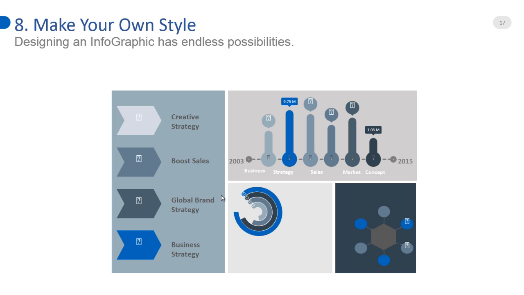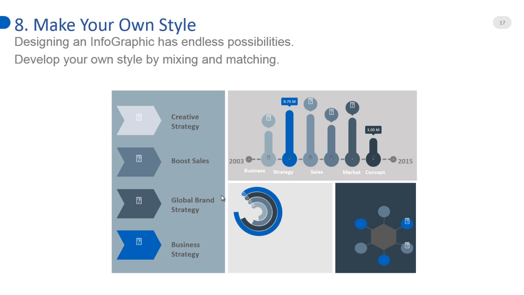So designing your own infographic has endless possibilities. You could even take 1 through 7 and combine a few and mix and match and see how the combination affects your infographic. You could split test it, you could see what works with your audience, and then stick with that. Don't go all out and pick other different types. Figure out what works, what doesn't work, and stick with what works.